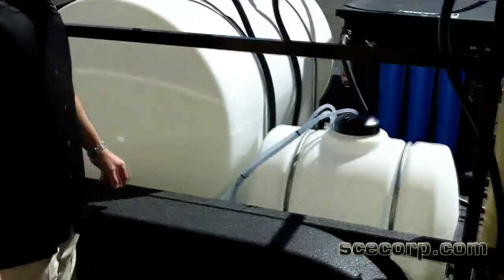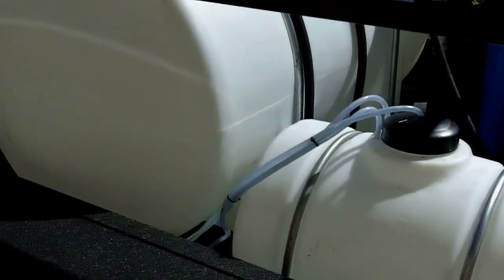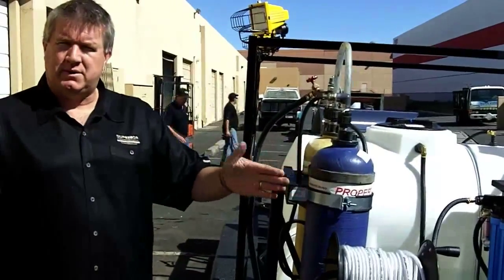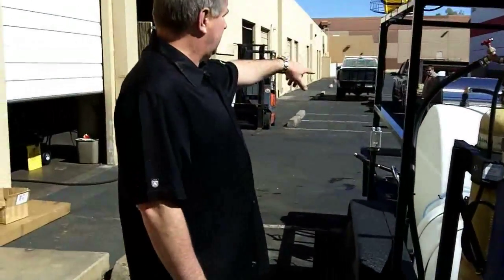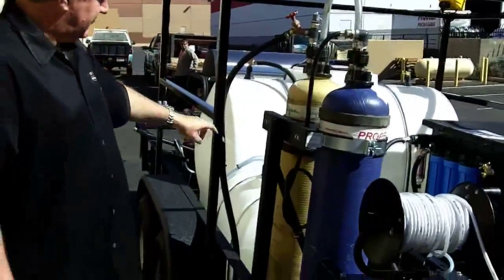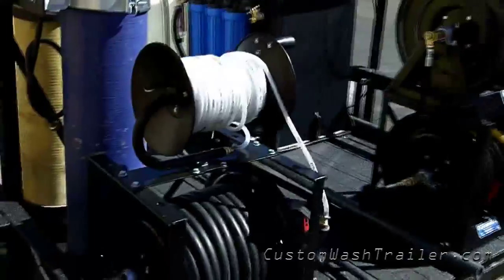We do a lot with chemical tanks. We put a little flow jet pump on here with an on/off switch, and run three lines into it. Basically we're running two downstream injectors so you can apply chemical downstream from either the hot or cold water washer. We've also got one more line coming back to a chemical reel on the back of the pump. If you put soap in there mixed about one to two or one to four and turn the flow jet pump on, you're applying that soap direct — great for trash can areas, heavy duty staining, degreasing vehicle frames. For regular exterior washing you use the downstream injector, which goes one to two or one to four and then another 15 to one behind that. So you're able to apply chemical in several different ways and get the job done quicker and more efficiently.